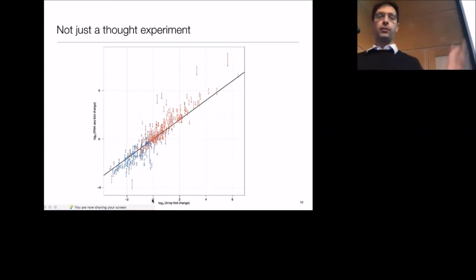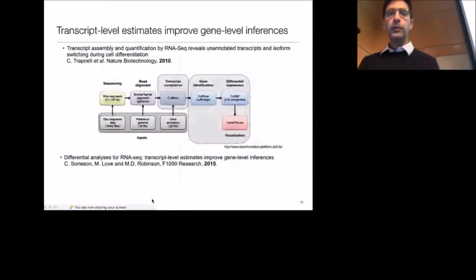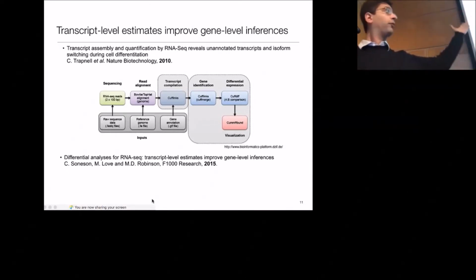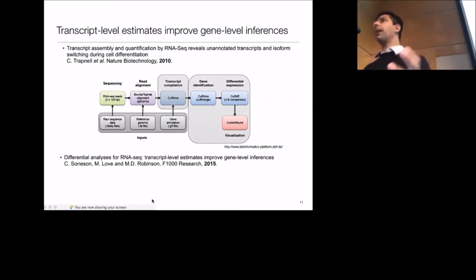It's not just a thought experiment. So, you know, we've advocated for this for a long time. And in our workflow, that's how we did things all along. And I was happy that, finally, like a year and a half or 2 years ago, the gene people finally said, you know what, you're right. And they wrote a tool called TX-import, and that's what they advocate using now.